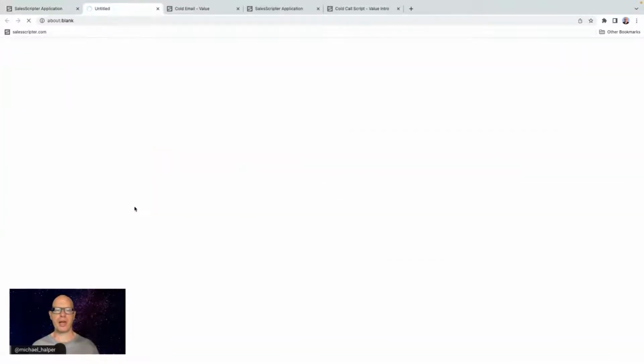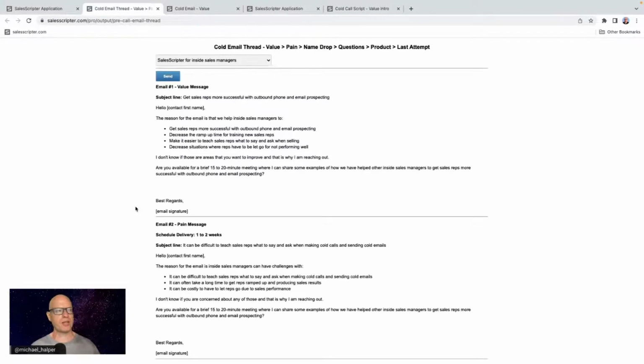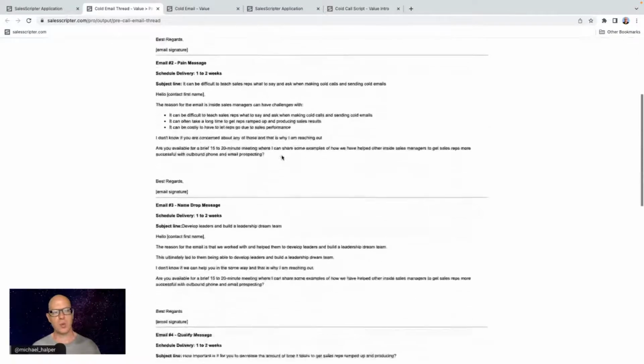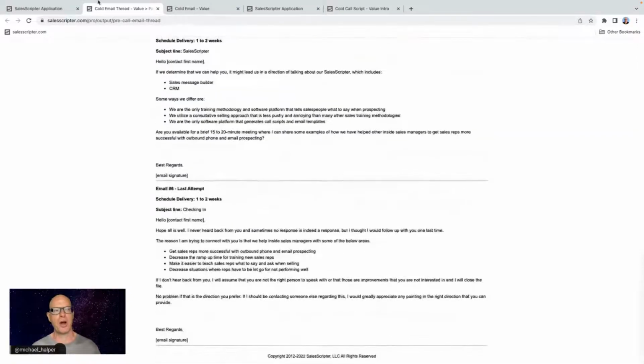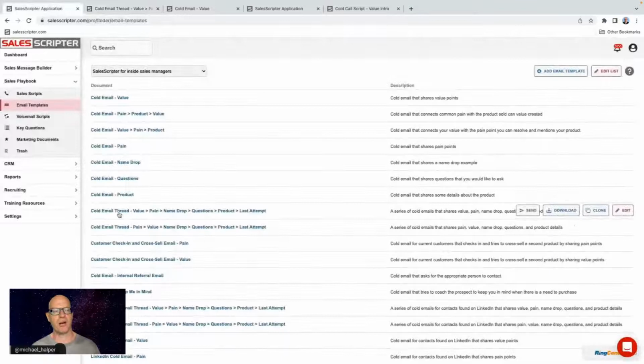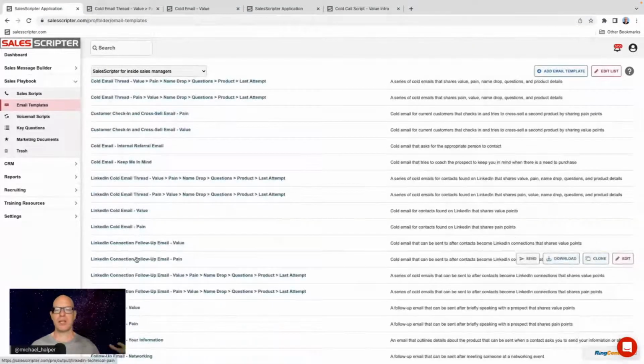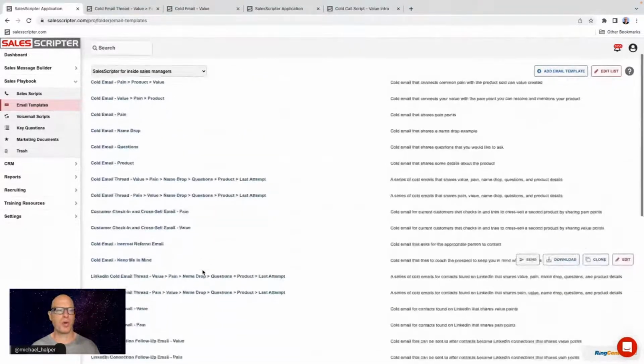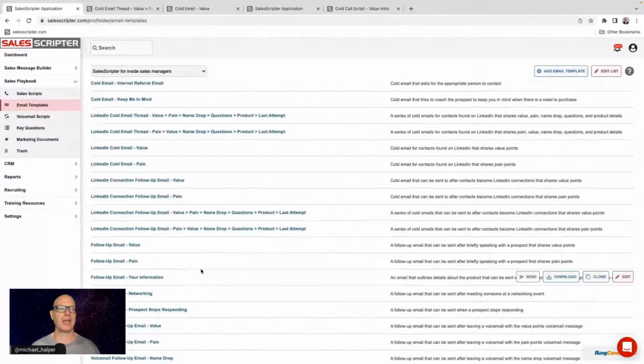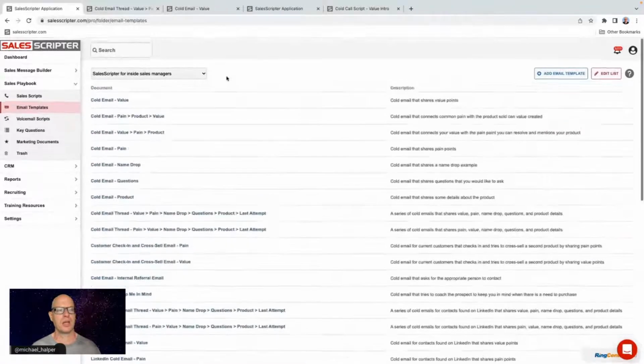The cold email threads are actually a series of emails that the software generates, because basically the software gives you a bunch of different cold email messages, and you can basically use all of those to create a series of messages. And we've done the work to put all that together. So out of the box, you're going to get a number of different cold email threads that you can either, again, build on, add more messages to it, use it as a starting place, and use those cold email threads as part of your email drip and cold email campaigns that you send to your prospects.